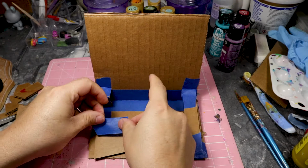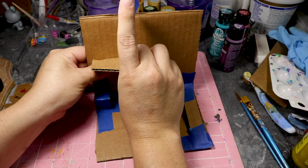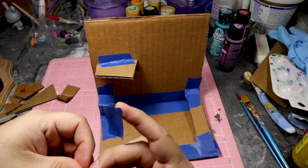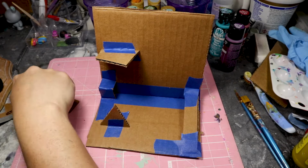After stabilizing, we're going to start adding smaller pieces of cardboard to our structure. You want to tape one end, press, then tape the other. Then repeat the process all over. Remember, your pieces don't need to look like mine, so just feel free to express your creativity.